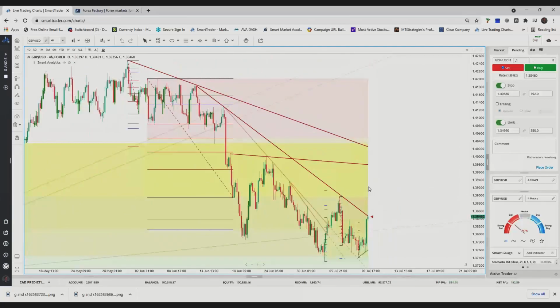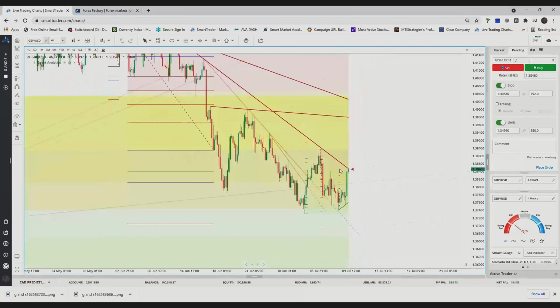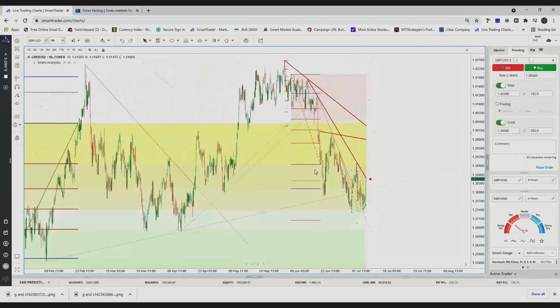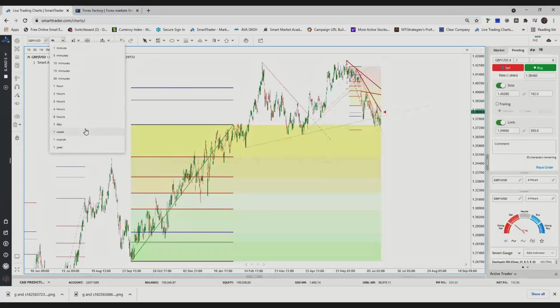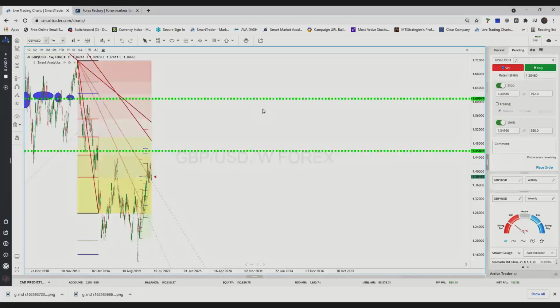But realistically, this thing's making a higher high right now. So I think we've done all the confirmation that I care to do. I think this thing is making a turn. I think we're here at a great time. I think I'm going to come back to my weekly chart.